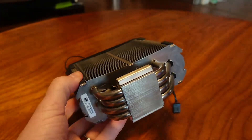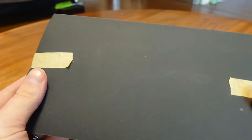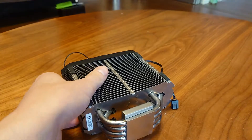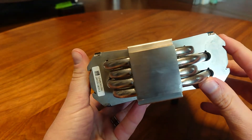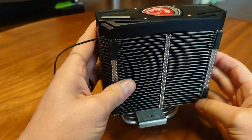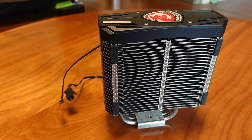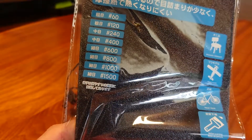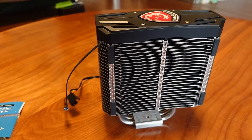We're going to start with 400 grit sandpaper on a piece of glass I got from a fish tank, so it's nice and flat. We'll put water on it so it's easier to slide across. My Ryzen 5 2600X is currently hitting 65 degrees while gaming, so if we can lower it by even just two or three degrees that proves lapping actually works. I'll go from 400 up to 800 then finish with about 1000 grit. I'm taking this outside so I don't make a mess in my room.